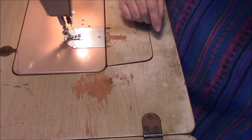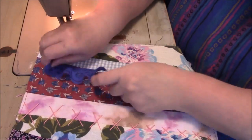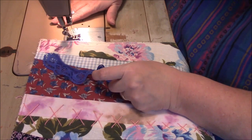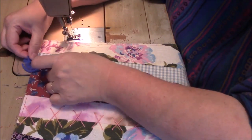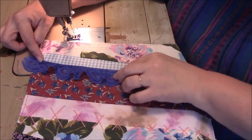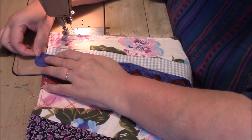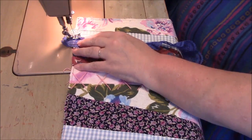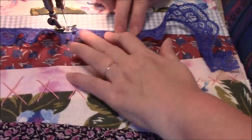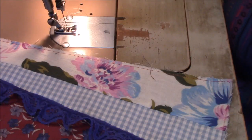Trying to stick to one camera today, so I'm just moving this one back and forth. Okay, I switched to clear nylon thread. As much as I hate working with that thread, it's really handy for stuff like this because you can stitch over everything and it doesn't show. So I'm just going to do a zigzag over the edge of that lace.